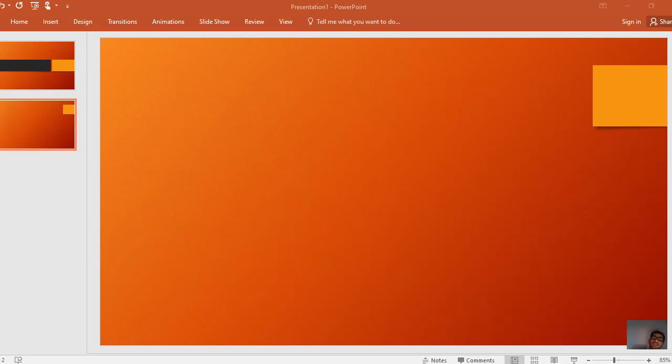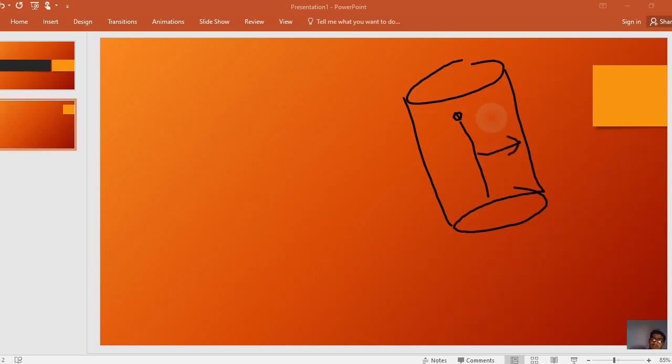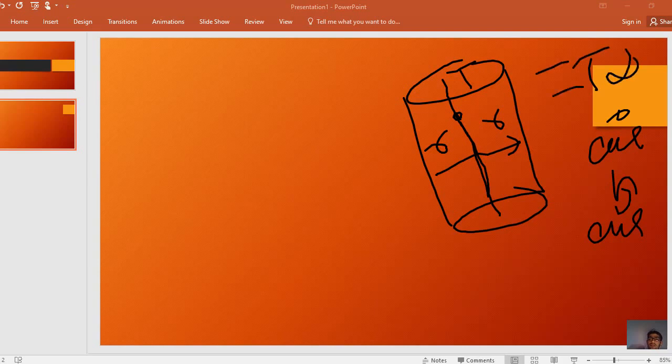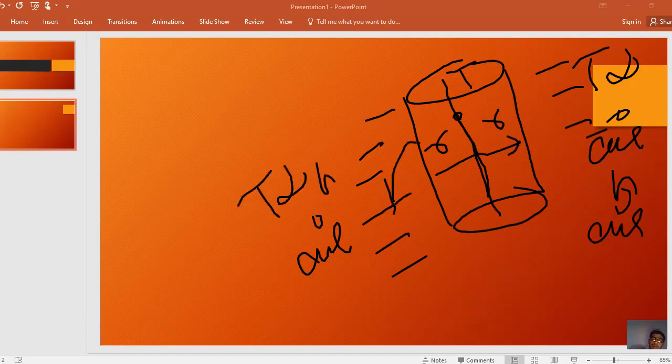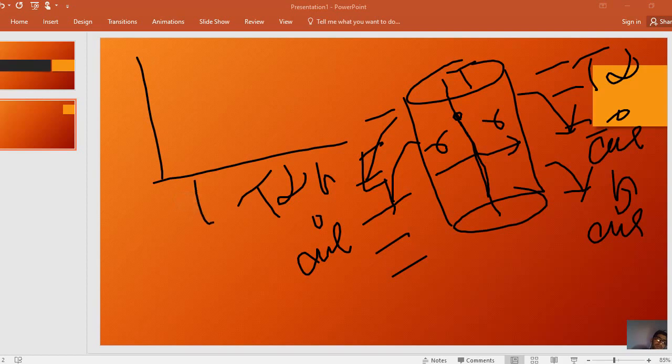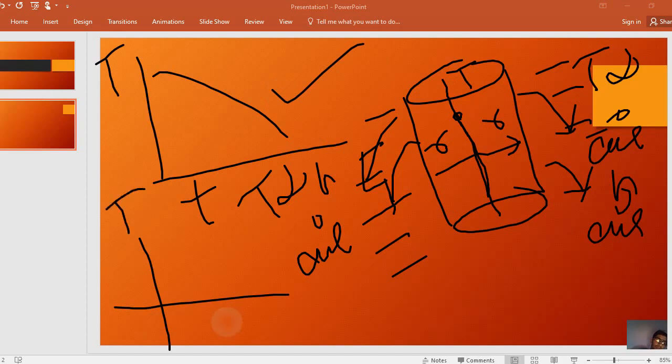The heat is also transferred from cylindrical material to the air. So suppose this is the cylindrical material, and this is the radius of the cylinder. The cylinder is at higher temperature, and this is the air, with heat transfer coefficient h and temperature T infinity of the air. Similarly, this is also the air, with the same heat transfer coefficient and T infinity. So the heat will transfer from the cylinder to the air. The temperature will be a function of time, and also a function of the r direction. In this case the temperature will also decrease in the r direction.